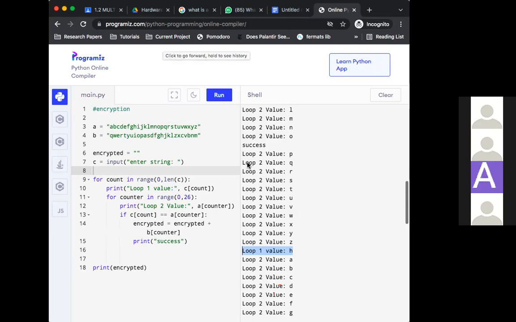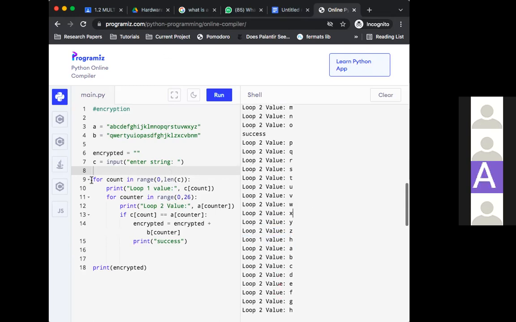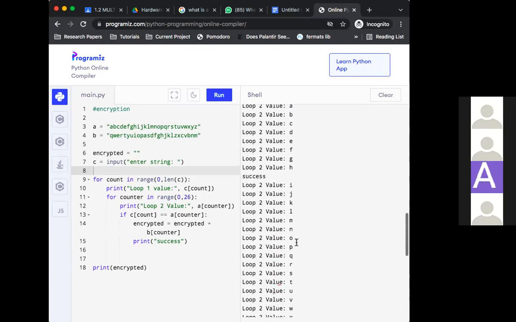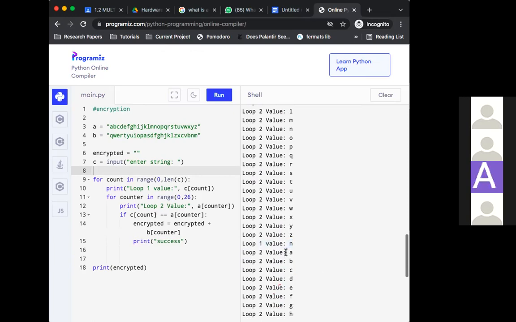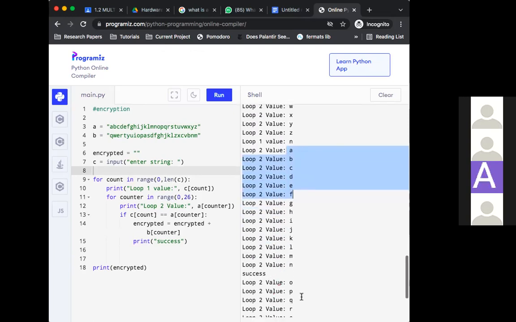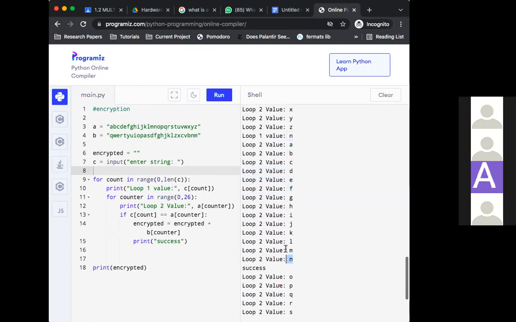Now you're on H, right? Now again, it's on my first loop. Now it'll run through all 26 of the second loop and then come back up to the first loop. That's why once you reach Z again, it'll come back and say, oh, now the loop one value is N, which is the last value in John because there's 4 characters in John, right? Now it's going to run through all the possible loop 2 values until it gets to N. Now it's N. Success. Wow, it's found the position of N in A. Now it's going to go to that corresponding position in B and add that to the encrypted variable.